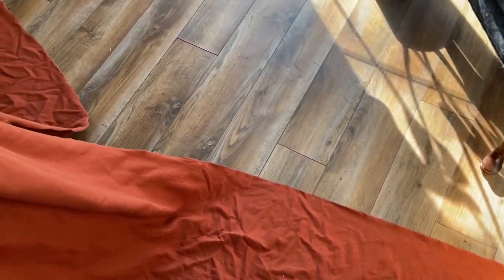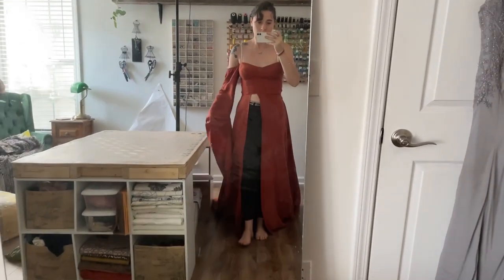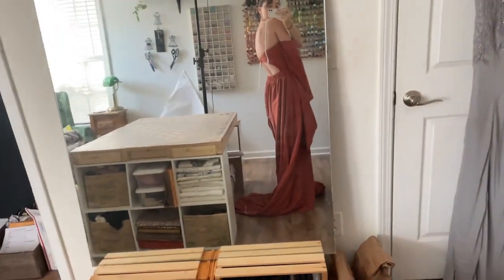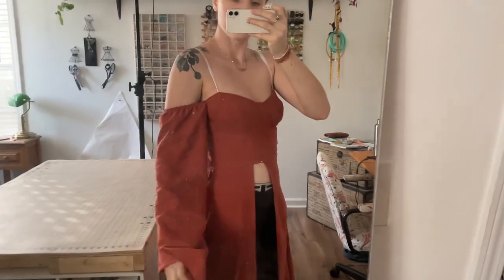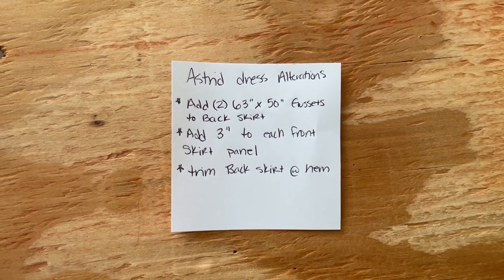Here is the back of the skirt where I tore a slit and where the gussets will be inserted — as you can see there is a lot of space, so these gussets are going to be quite large. I also tried the dress on just to see how it would look while being worn on a body. You might notice I have some elastic straps pinned — that's just because the dress doesn't have any inner structure to the bodice yet, so it would have fallen down. The final dress will have spiral steel boning and those straps won't be needed. So I've got my toile sewn up and my alterations noted.